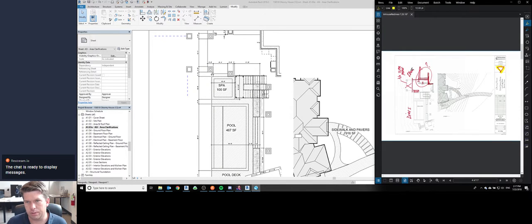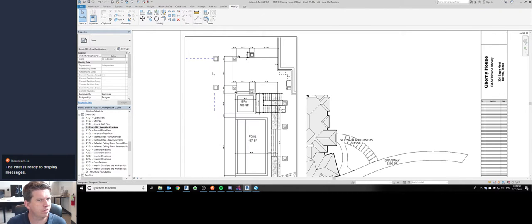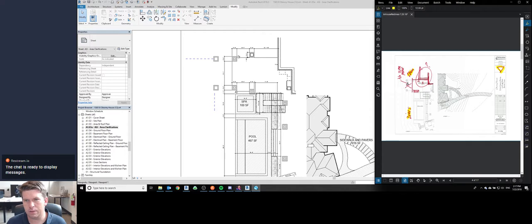We did this as well. We put dimensions in here. We got rid of this. No slab here. And we fixed this. Even though I'm not sure what exactly that's supposed to do, but I think we fixed it. We even put some stairs there. And the slab comes across there.